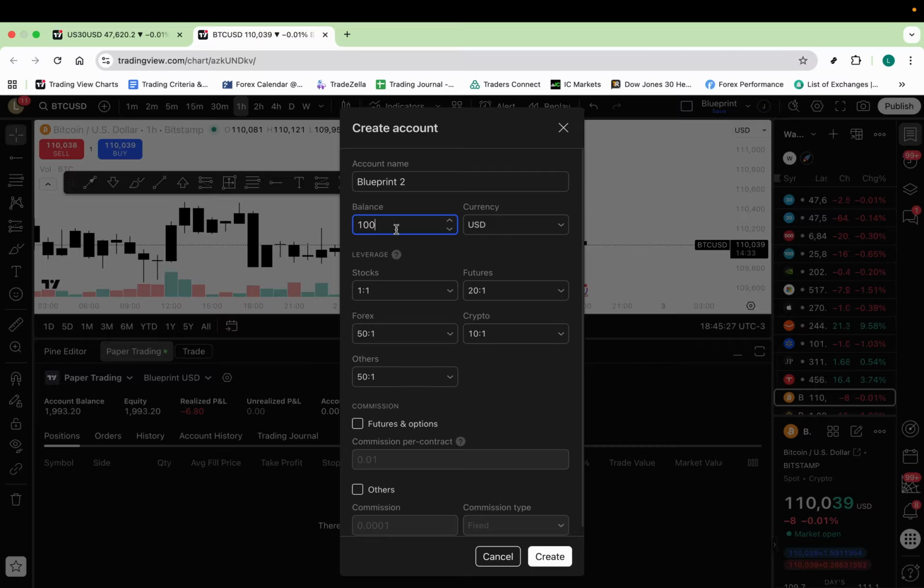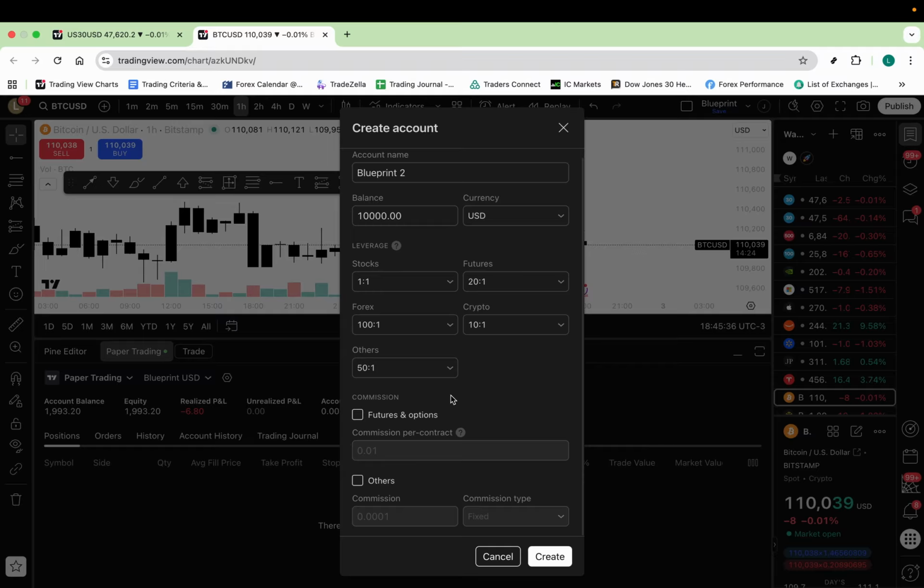When it comes to leverage, choose wisely. For Forex trading, a common leverage ratio is 1:100, often provided by average Forex brokers. Start with the default settings and adjust as you gain more experience. You have access to a variety of trading instruments available through TradingView, such as futures, stocks, and crypto. Whether you're diversifying or focusing on a particular market, you'll find what you need. After setting everything up, click Create to finalize your demo account.